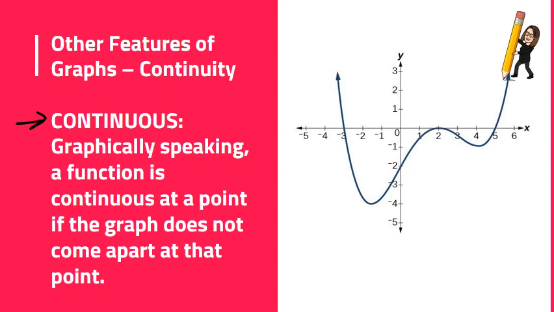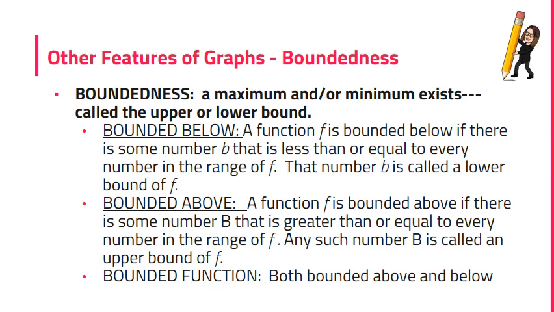And you might be thinking, when is there breaks? We'll take a look at some examples here in a little bit. So in this case, this graph is continuous from -infinity all the way to infinity, or we could say all reals. It's forever continuous, all right? It doesn't stop, there's no breaks. So continuity has meaning. Other features that we're going to be discussing specifically in this class are boundedness. All right, my suggestion would be to pause this video, write these notes down. That way you can listen to the descriptions, try to separate the writing and the listening.